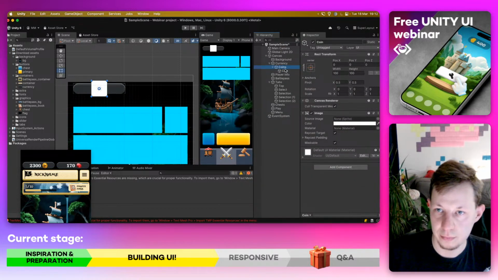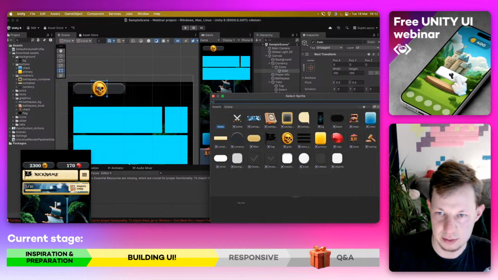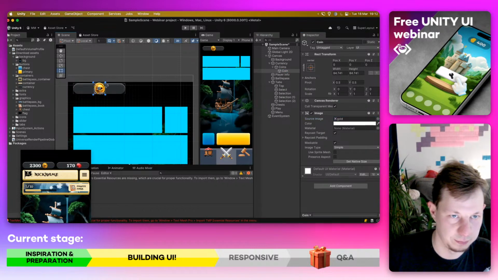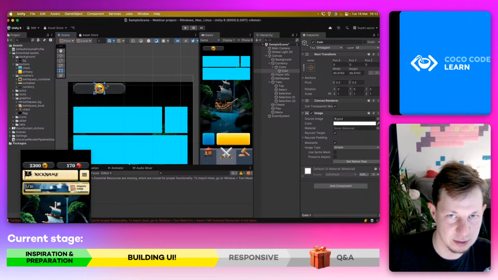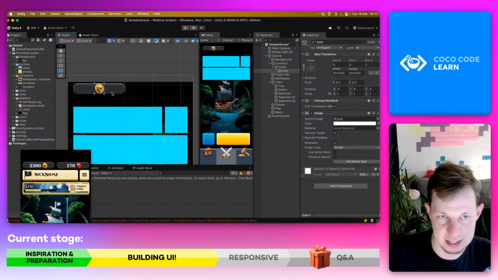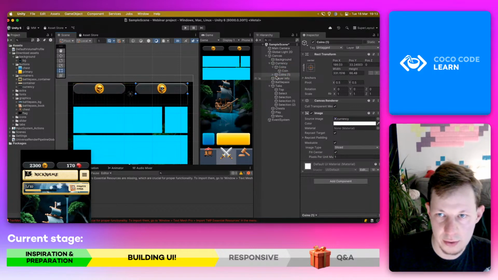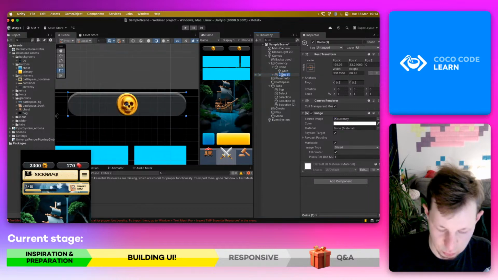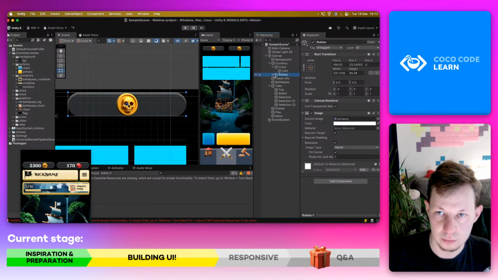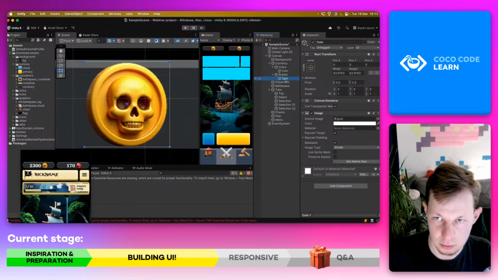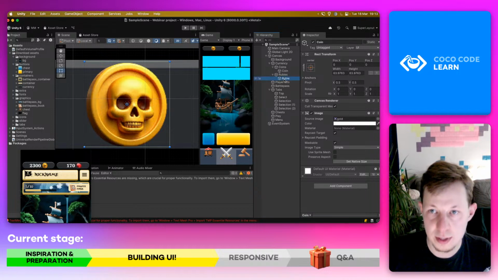Coin. And this coin will have simply a gold icon. We'll keep it in the center just for now. We'll add text later on. Let's duplicate the coin and move it here. Change it to rubies. Whoops, ruby.